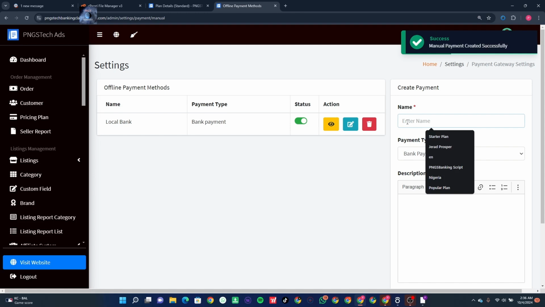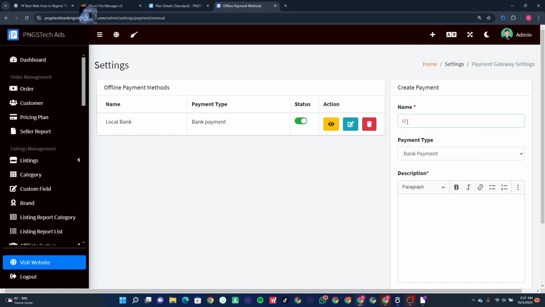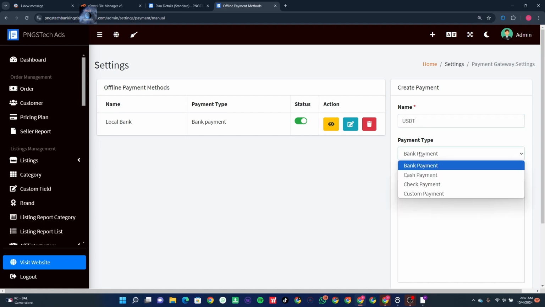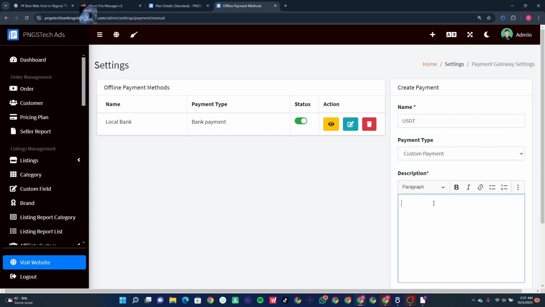You can also go ahead and say, okay, you want to create crypto. Let me say this is USDT, right? Let me say this is a custom payment. I can say, make your deposit to the USDT wallet address below.